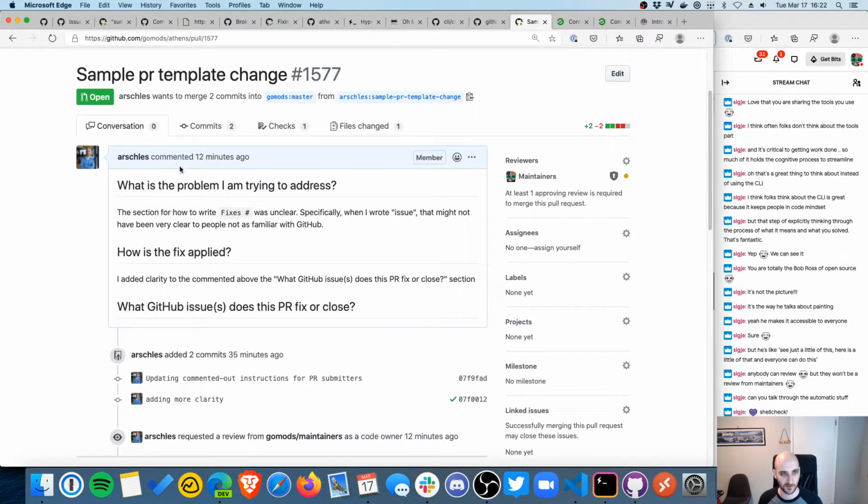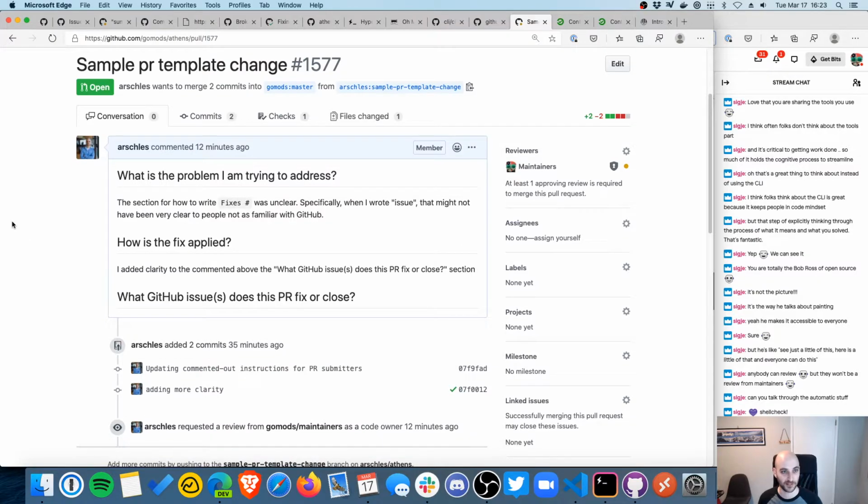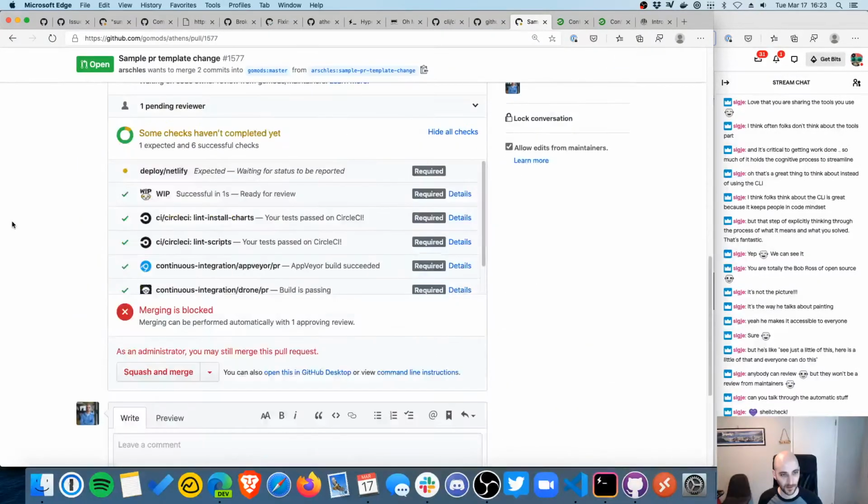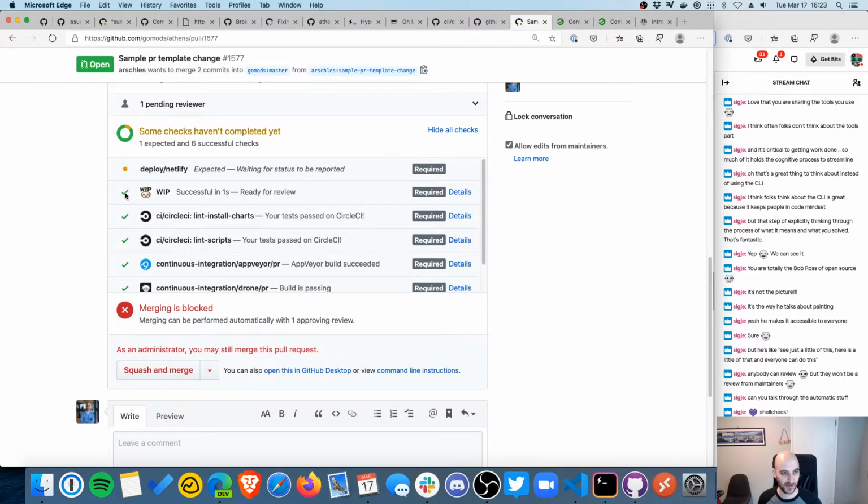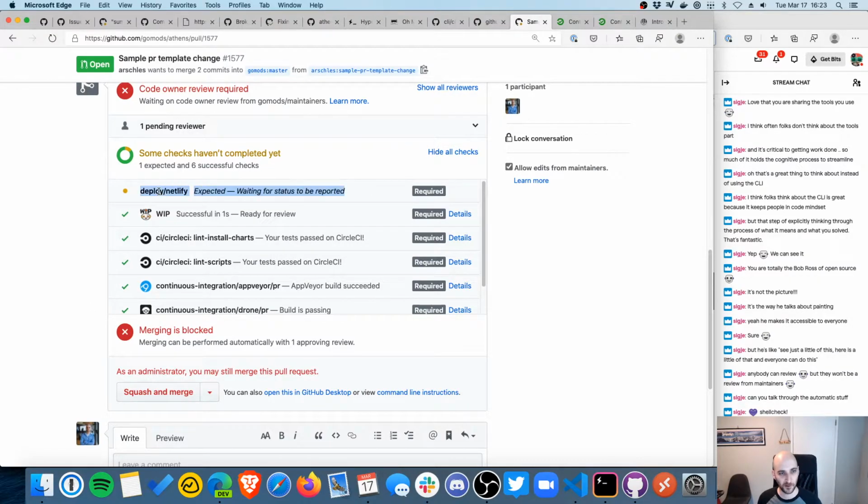But basically that's the one that checks, hey, is there a WIP in front of or after at the end of my pull request title. And if there is, it'll be a red X mark. And if there is not, we get the green check mark, which is what we've got here. Now this one is actually old. So I actually have to remove this one. I'll do that a little bit later, probably after the screencast.